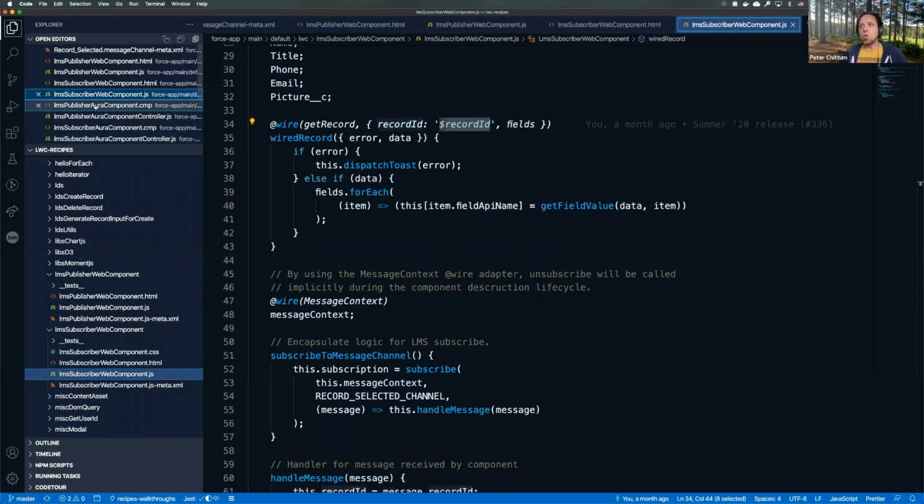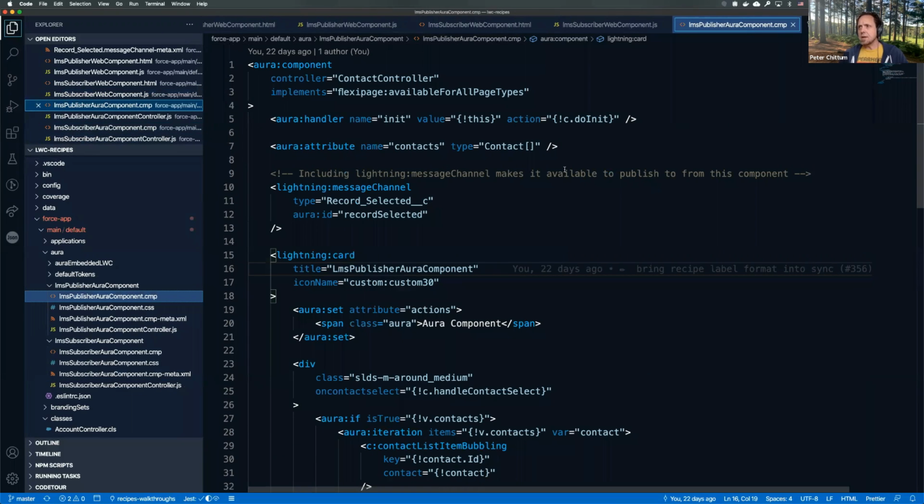All right, moving on to Aura. Now, in the case of Aura, the implementation of message channel is actually in a bit of markup right here. So Lightning message channel, there is the name of the message channel again with that __c. Now, this is our publisher.